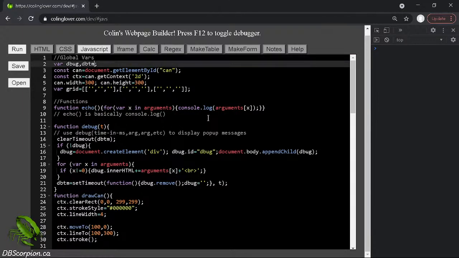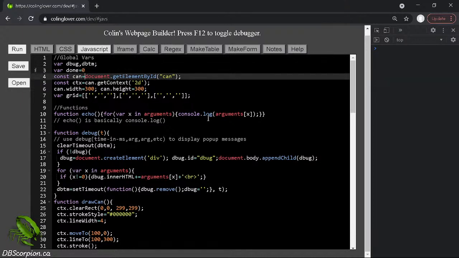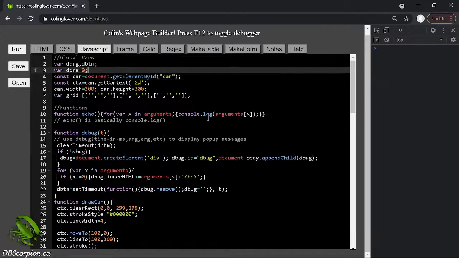That's usually done with a global variable, so we'll add it to here. We'll just call it done. We just add it to the end of the variables that are already defined up here. Actually, we'll set it to 0. That way there's no confusion.